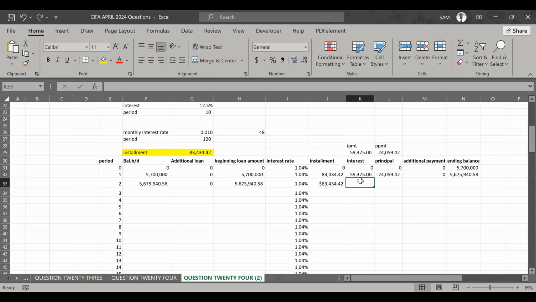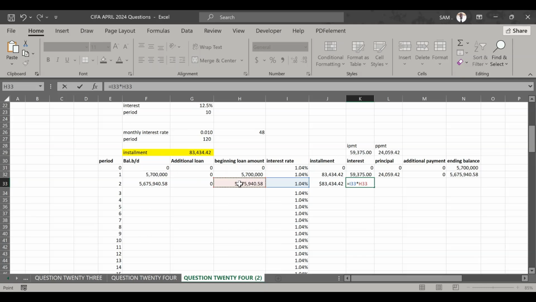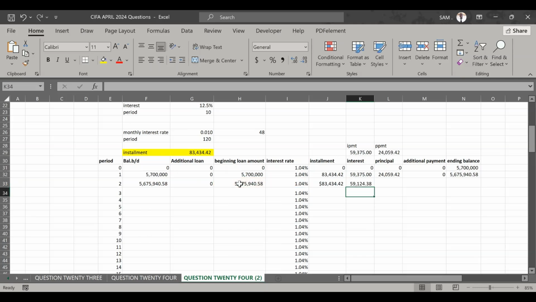Now, interest, I showed you how to use either IPMT to compute the interest, or you take the approach of directly multiplying the interest rate by the beginning loan amount, and we got this. So we are going to use the same. So just pick the interest rate and the beginning loan amount. I believe I had explained, and we all get to understand that we have two approaches, and as a student, choose whichever approach works for you.